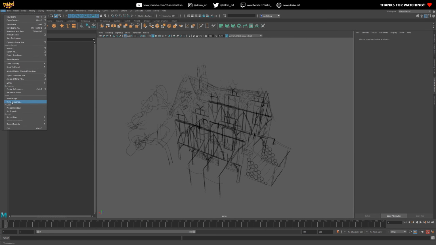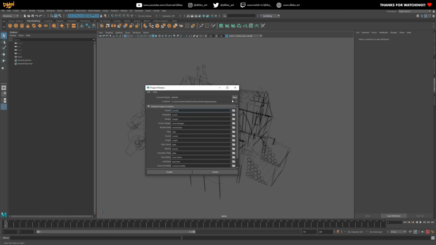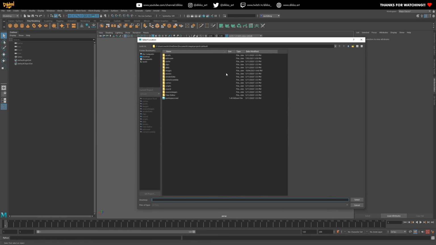We're just going to go to File. We're going to make a new project. Go to the project window. We're going to set up a new project, and we're going to call this one Medieval Home or Medieval Tavern. I'm going to set this into my Maya projects folder, so I'm going to make sure that I navigate to my desktop.